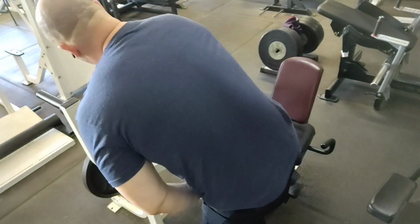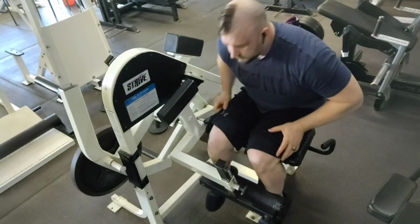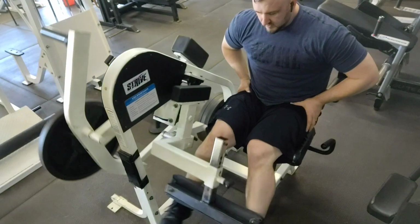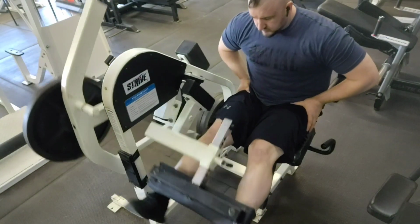In today's video is going to be a leg workout that I did recently, and this is a bodybuilding focus. The main purpose of the leg workout is to build and thicken the thighs, but to maintain a narrow midsection.